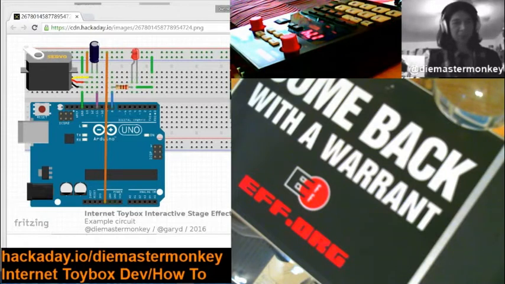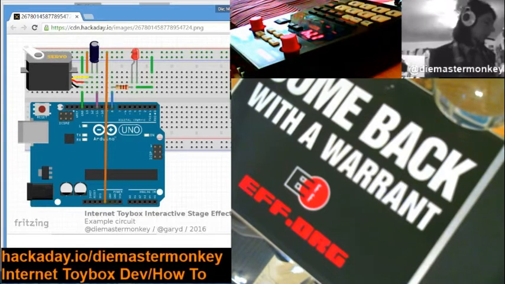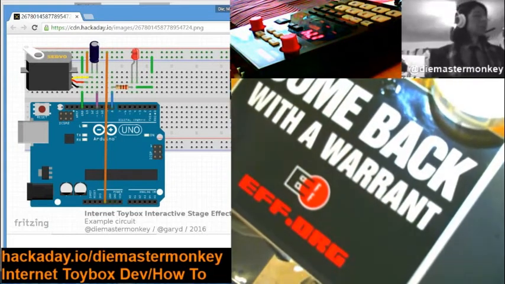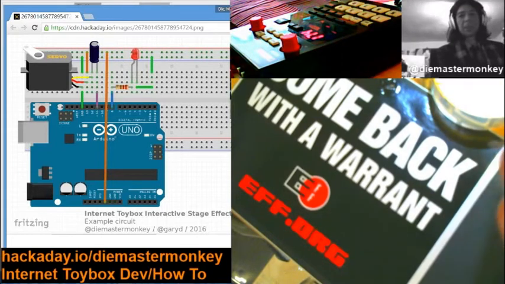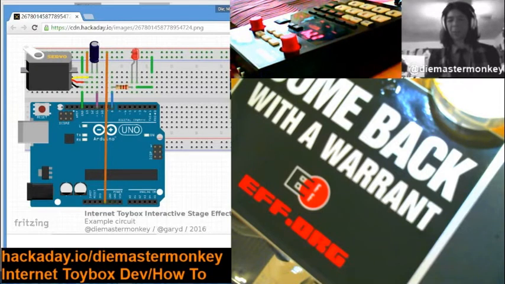So, servo. Let's see on this diagram, what am I hooking it up to? It looks like the signal pin is hooked up to pin 11, which is one of the Arduino Uno's PWM compatible pins. So that's cool. That's what I'm going to do. I'm going to pull out one of these jumpers. I'm going to move the camera back just while I do this part.